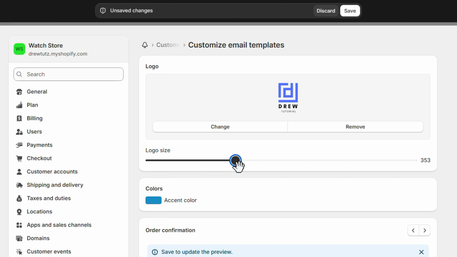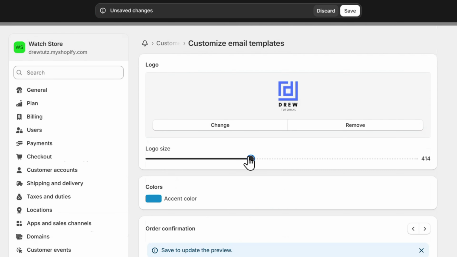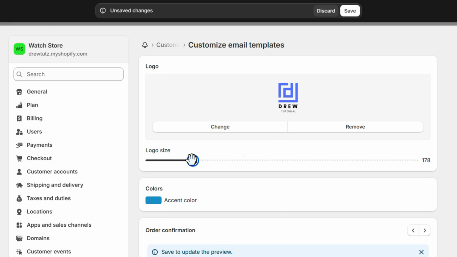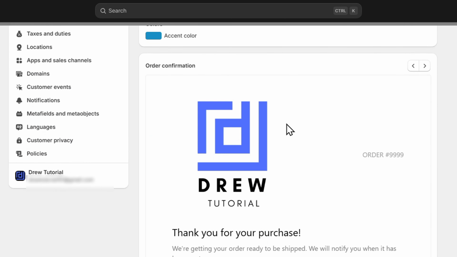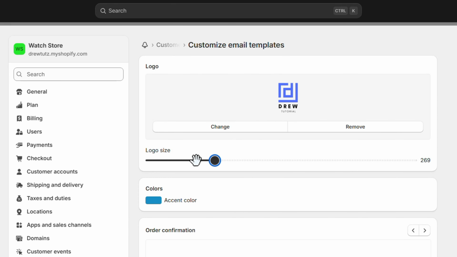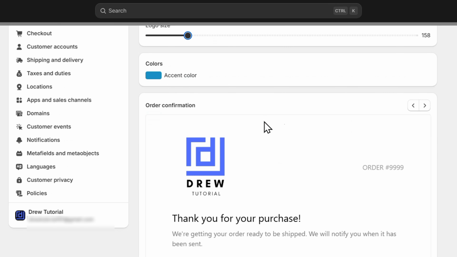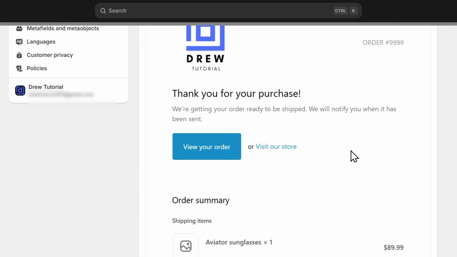So if you want it larger, you can make it larger by changing the size, and you can even make it smaller. It's really up to you how you want to do it. Right, once you're finished, just simply go ahead and click on save, and that's going to save it. And you will scroll on and you will see how it actually looks there on the invoice. So you can play around with the sizing, and you will see once you save how it actually looks when it reloads. And that's it, guys.